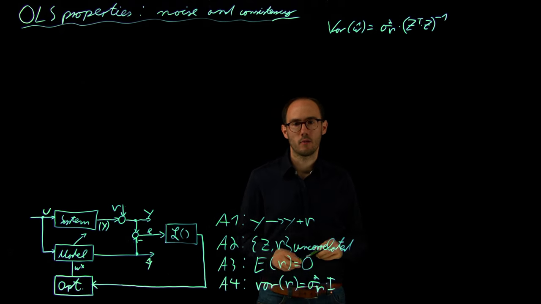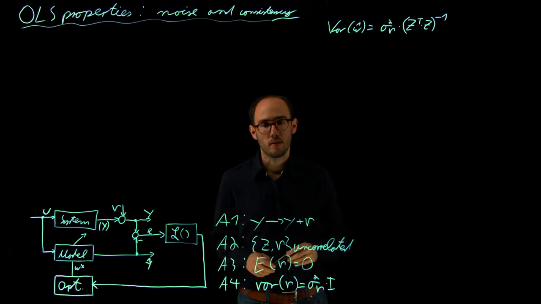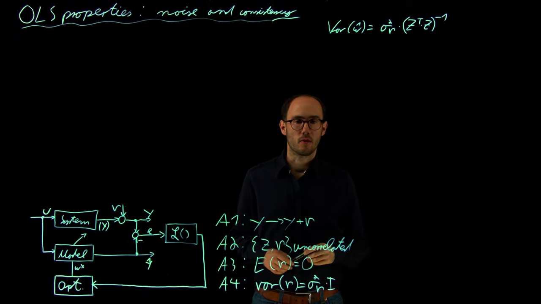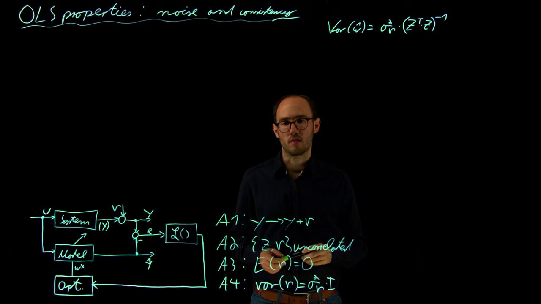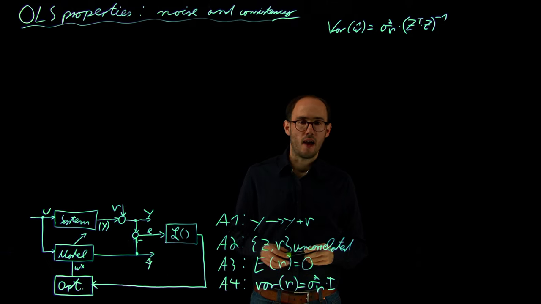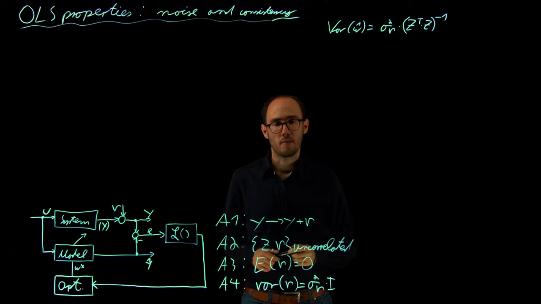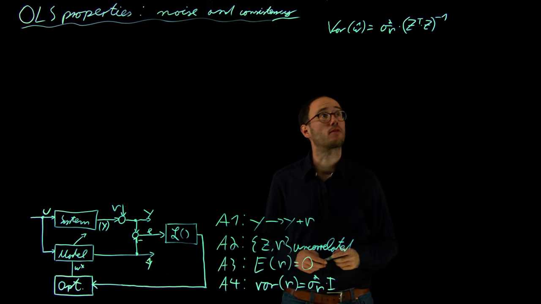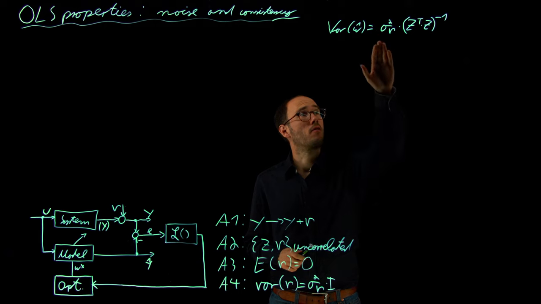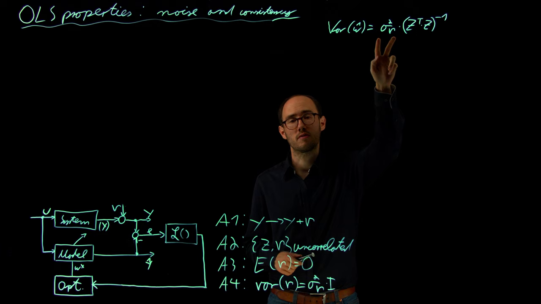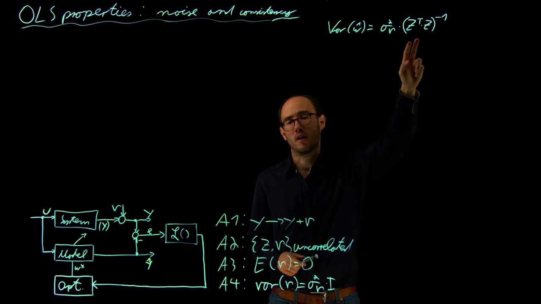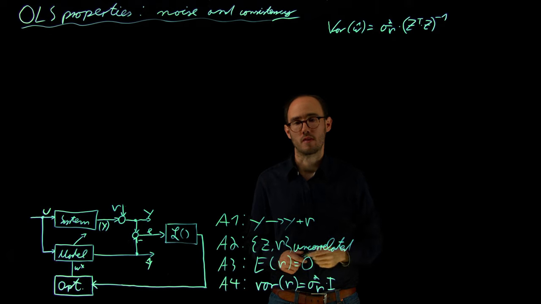Welcome. In this video, I would like to investigate another property of the ordinary least squares estimator, and especially investigate the influence on which and how much data we are utilizing to calculate the ordinary least squares solution. We start by recapping the variance calculation from the last video, where we saw that the variance of the OLS estimator depends on the noise variance and on the data collected in the regressor matrices.